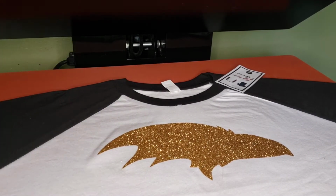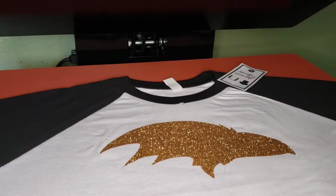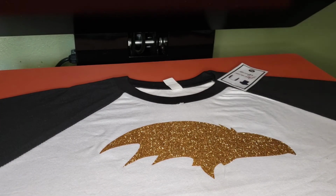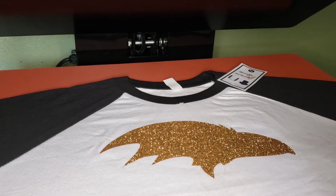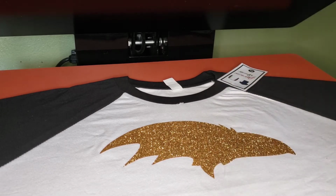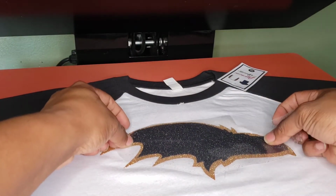Okay, and then I think this black piece comes next. Oops. And again, this is recycling and reusing things, so I'm just going to cut this little icky part off. This was 100% a scrap. I don't know why, but I don't keep black glitter or use it as often, so I don't really have it, although I love black glitter.